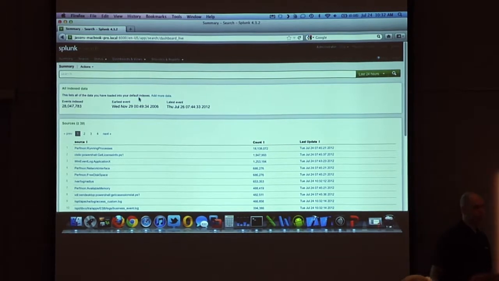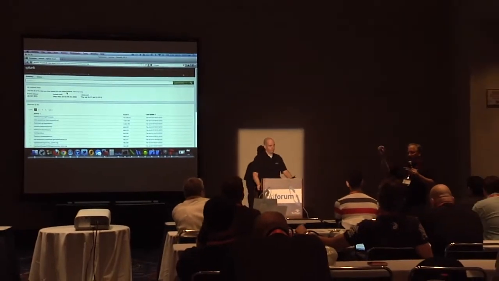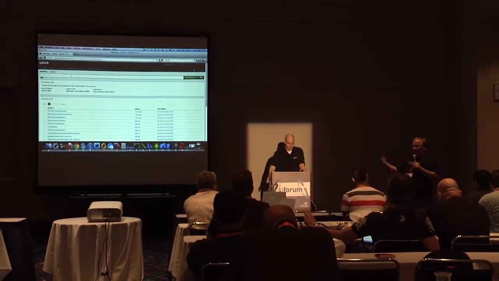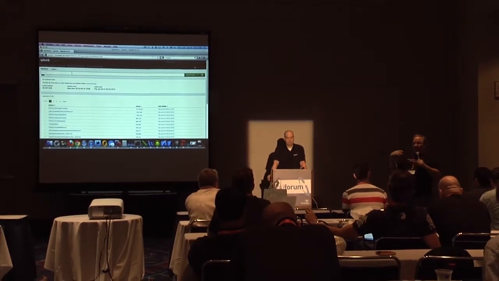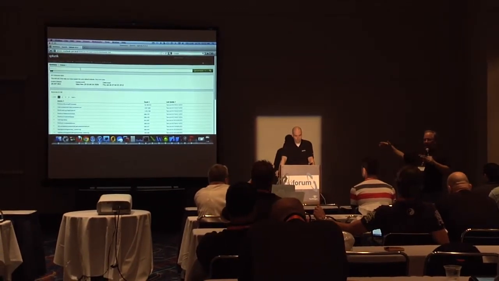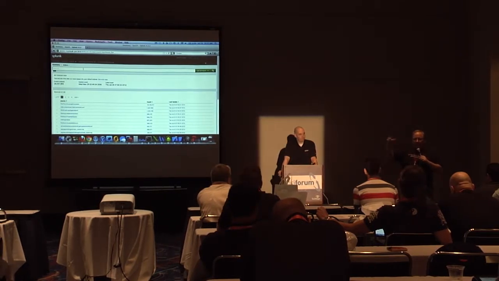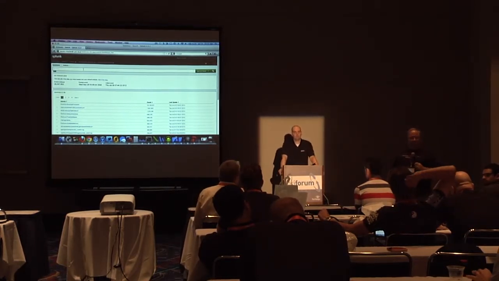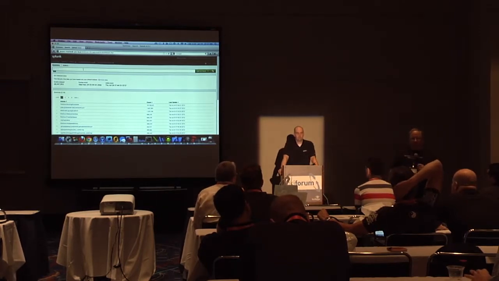I should specify, by default, it actually only looks in the main index. You can have as many indexes as you want, and we actually advocate creating app-specific indexes. So you'll see when we do our Zen App stuff, we have index equals Zen App or index equals Zen Desktop. But when you just use the search bar, by default, it only searches main. The reason for doing multiple indexes is pretty much data isolation. It makes it easier to create searches based on that. Also, you can have different policies for different indexes, like a different retention policy for your Zen App data. And you can actually do access-based roles.